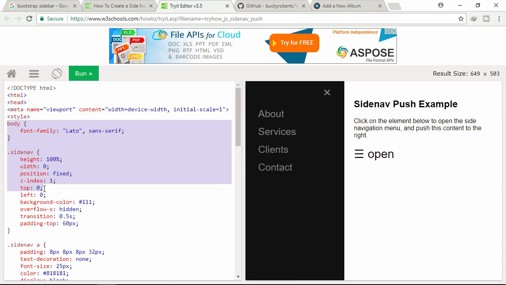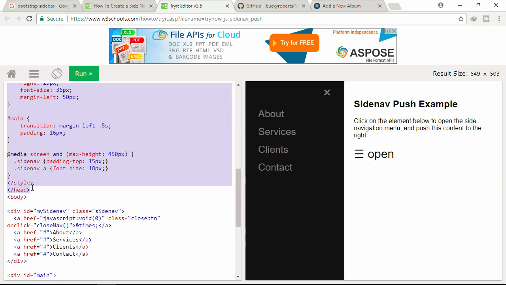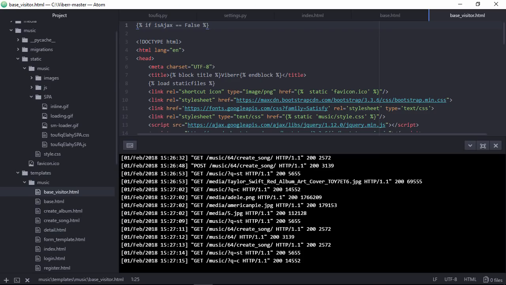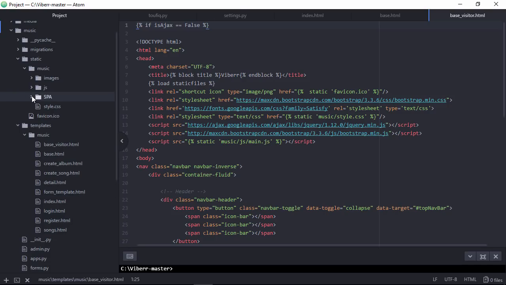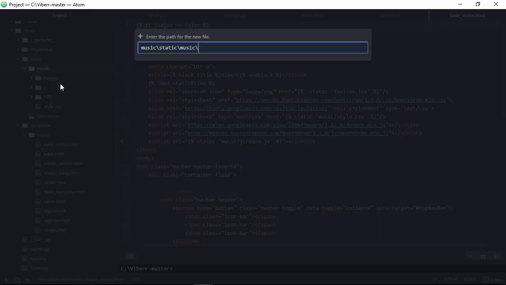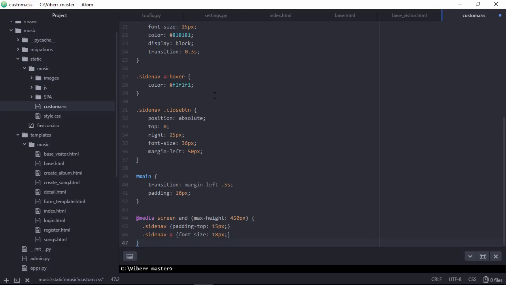Let's copy all CSS and create a custom.css file and paste it here. I am commenting this CSS as I don't want padding on main section.